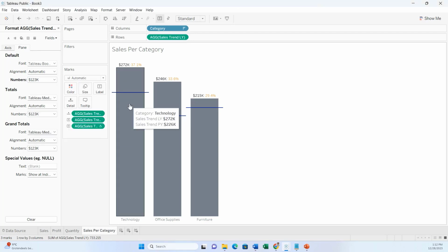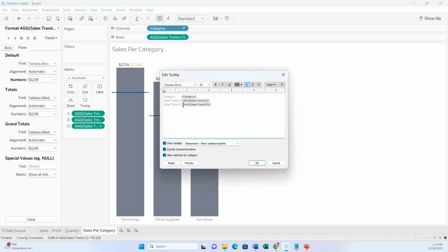So I can see here, this is the name of the category, and sales trend, what is the sales last year and prior year. So we can just name it sales last year, sales prior year, and make the prior year blue, this one dark. Also we can make it bold.